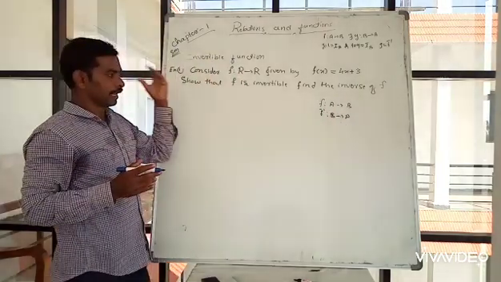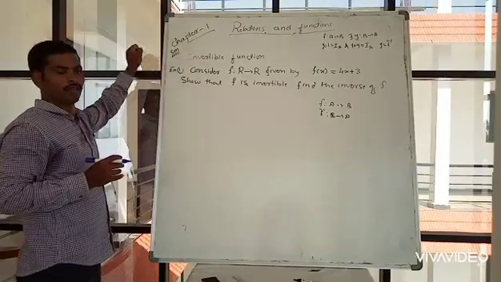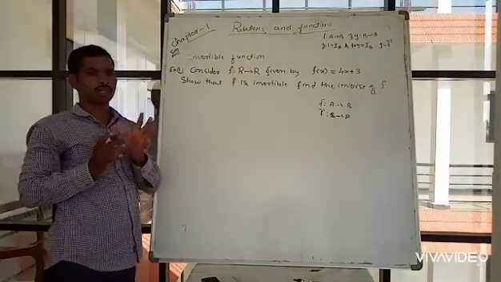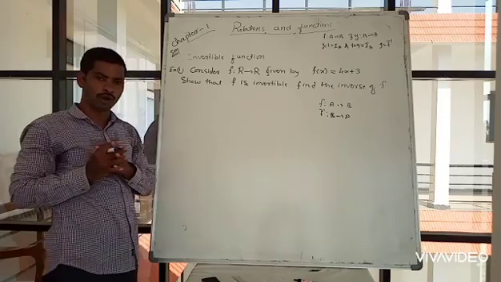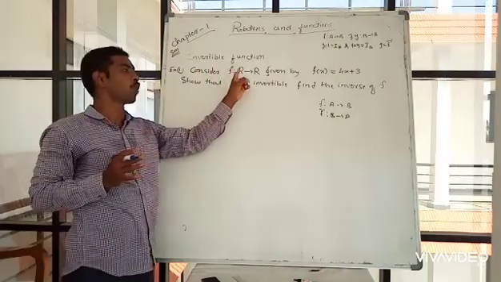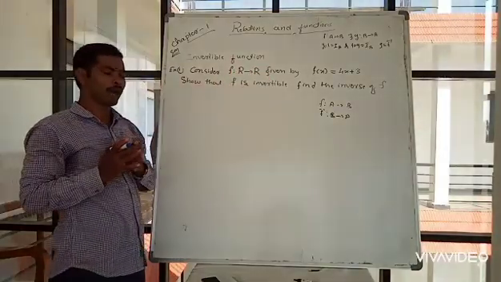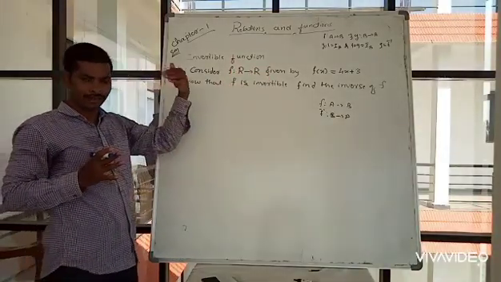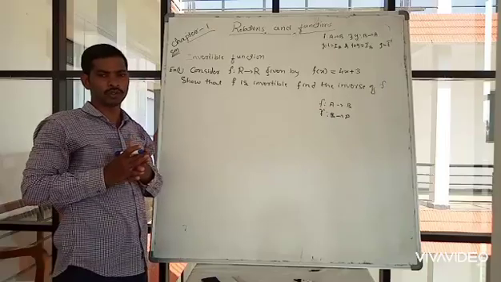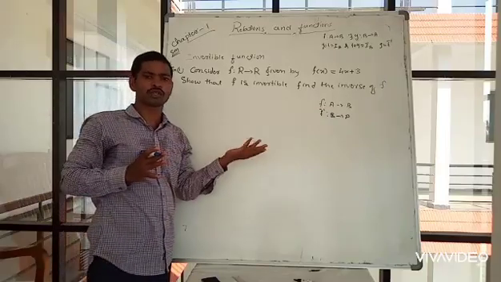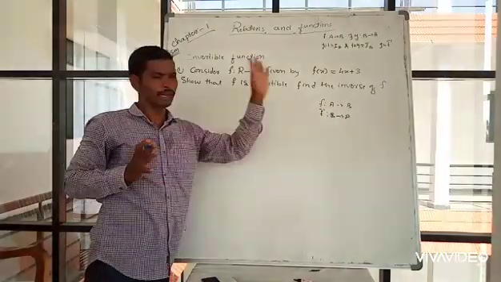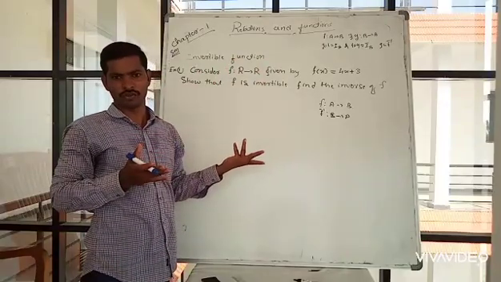In this way, first check whether the given function is a bijective function or not. It means checking whether it is both 1-1 and onto. If the given function is both 1-1 and onto, then this function is a bijective function. Every bijective function is an invertible function. Then write the inverse of the given function.